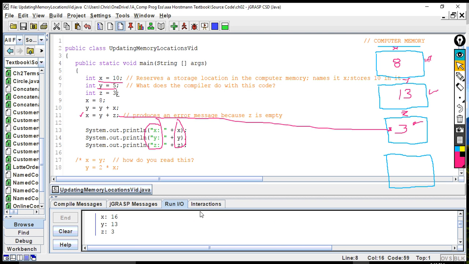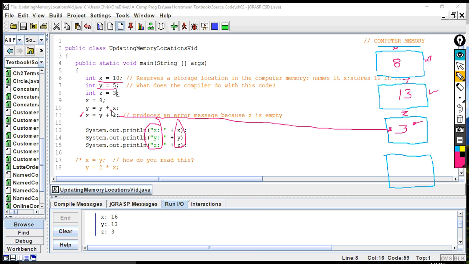And then you can see then that it says that x, oh, I forgot to do this though. That's really good here. So I forgot to do this. Here's 3. And then y is 13. So x is assigned 16. And so over here, x is assigned 16. And so that's why we get 16, 13, and 3. So right here, 16, 13, and 3.